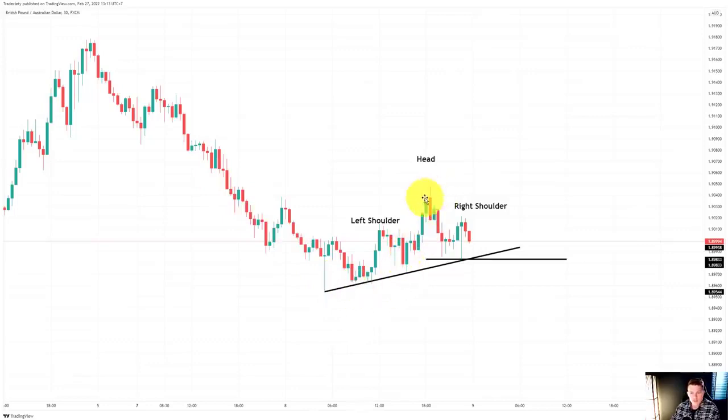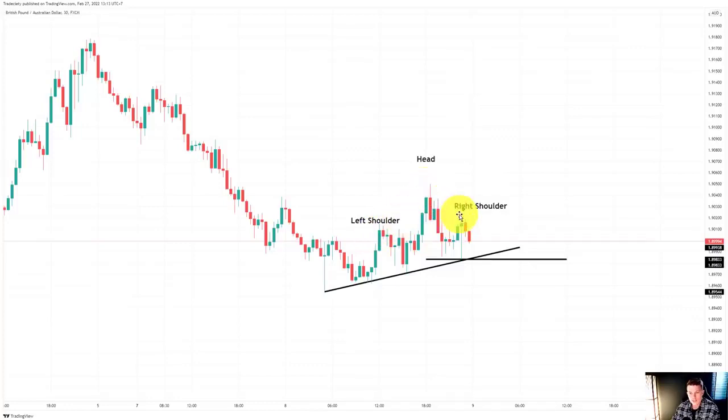And then the bullish side, the bullish players maybe try to take over and push the price higher. However, it seems like there's not a lot of bullish pressure and the bulls are not very likely to succeed, because you can see from the head to the right shoulder, we are making again a lower high, whereas from the left shoulder to the head, we started making a higher high.